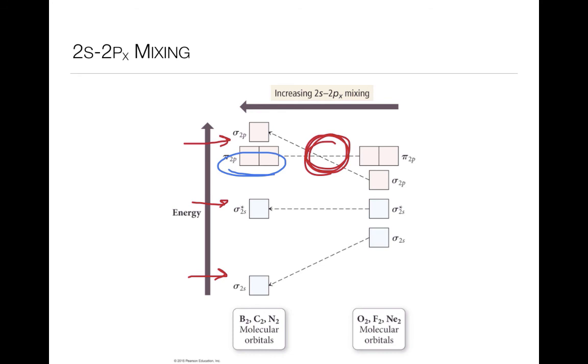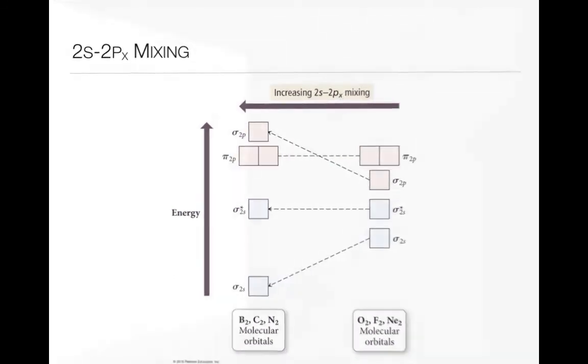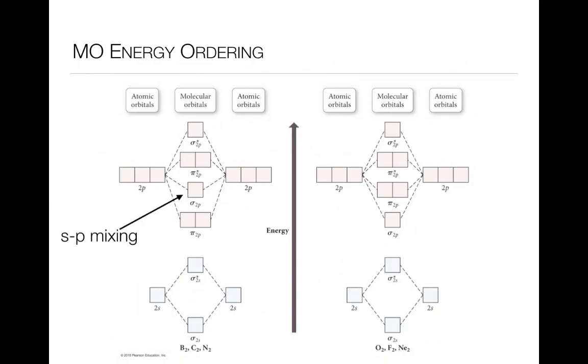So what effect does that have in the ordering of our molecular orbitals? Well, when we're looking at a molecular orbital diagram for our boron, carbon, and nitrogen here, our two s's still just form a sigma 2s and a sigma 2s star. When the p's mix, I'm mixing in 6 total atomic orbitals because I've got 3 p's on each atom.